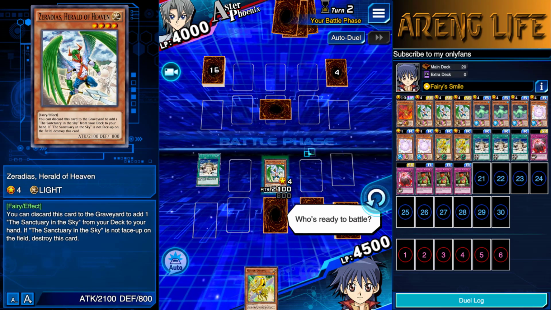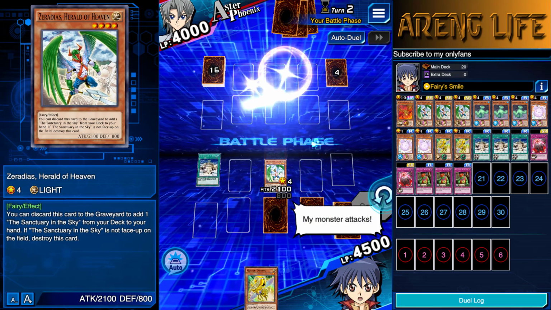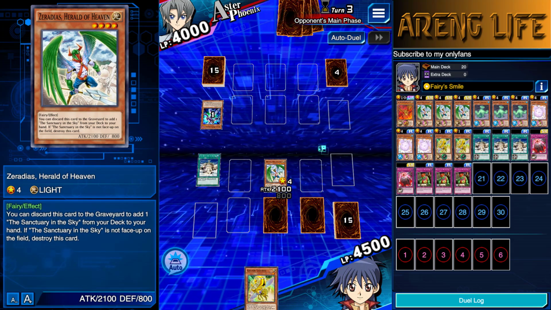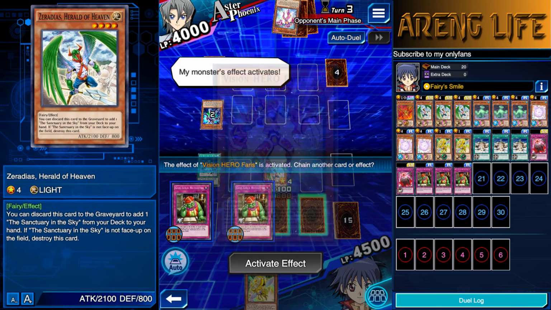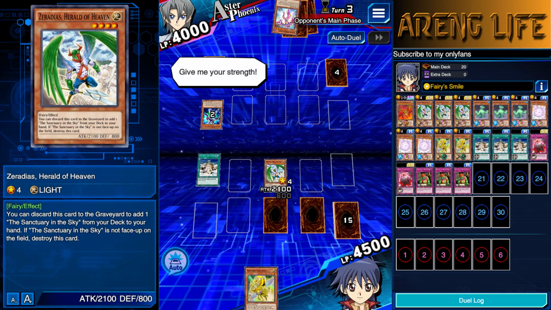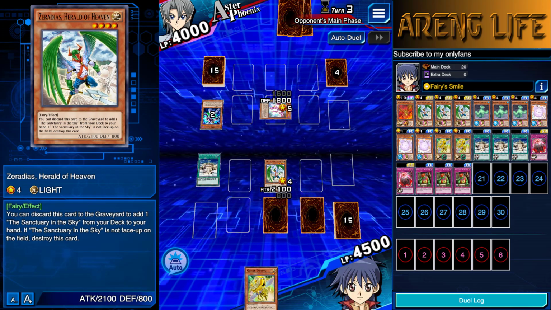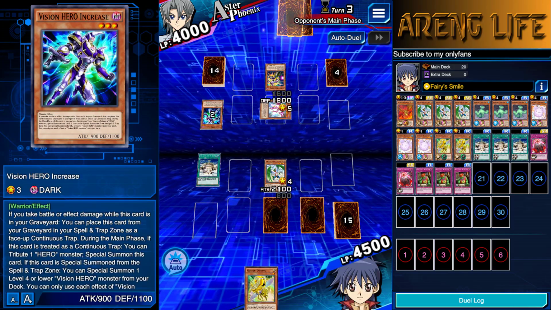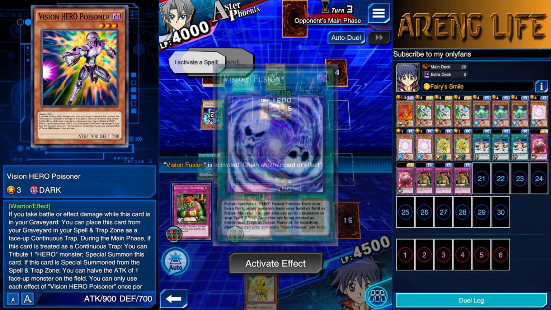So we're going to go ahead and just battle. I'm gonna attack his thing. Now, I normally don't have to battle. I normally don't have to do much. But yeah, he's gonna go for Ferris. Now, the thing is, he's using cards from the new box. So he is using Ferris, which is kind of interesting. He's using Ferris and Increase. He actually chose Poisoner. What a fool.